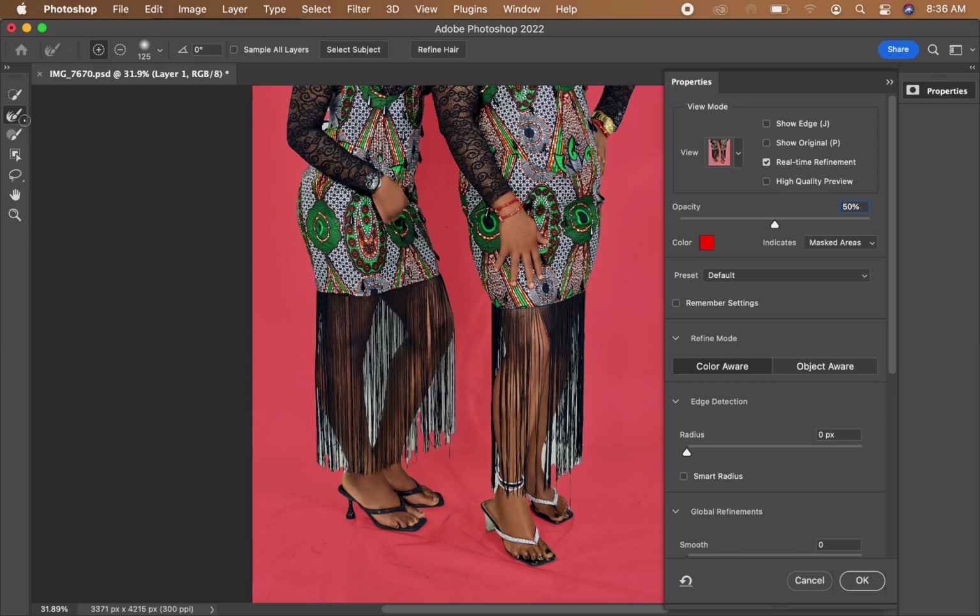Once you click the select and mask, you just come to this edge brush, the refine edge brush tool. Just click on it. After clicking on it, just start painting around where you want it to be perfect, just like this. You can see it has actually selected the black dress automatically, so I'm just going to use that. It's really quick and easy to do, so make sure you just paint it round and be careful while doing that. So I just perfect it just like this.